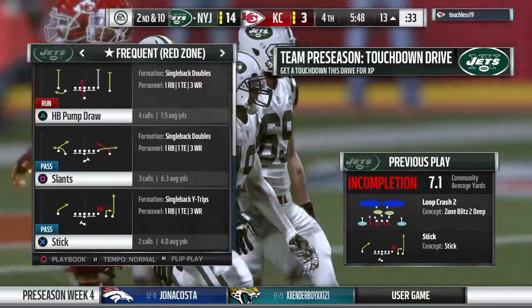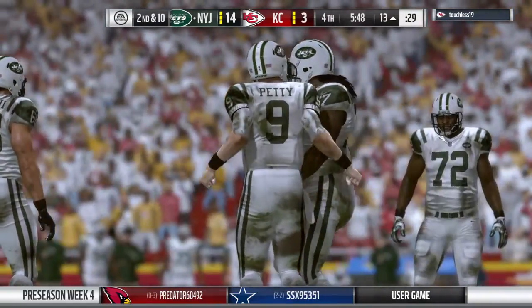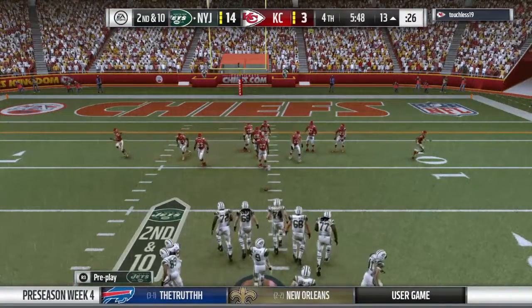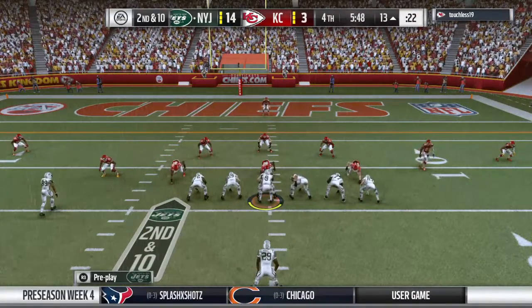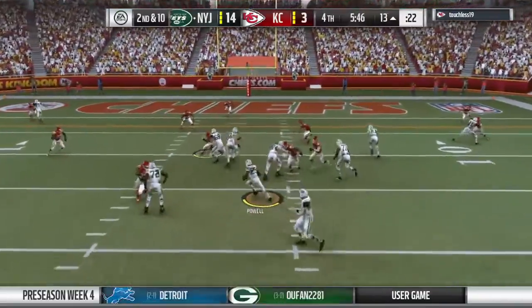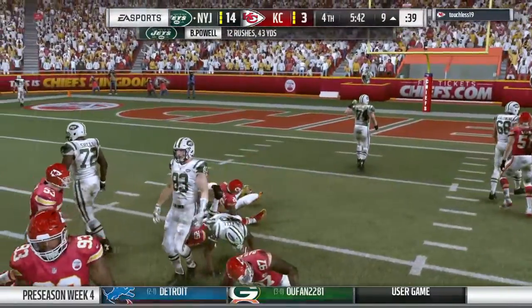Slants are so tough to cover because everything happens so fast. But sometimes it happens too fast for the guy catching the ball because all of his movements have to be quick off the line of scrimmage, and then all of a sudden the ball's right on top of you. And maybe he got a little bit ahead of himself there. Yeah, a lot of times coming in with good pace, and he dropped it. And he's going to get about 4 down inside the 10 to the 9.